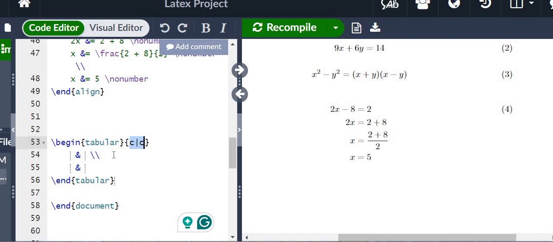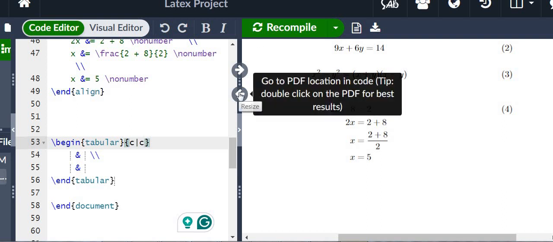Since it is for 2 rows and 2 columns, let's say I have 3 rows, 3 columns. I just simply use the separator. You can add multiple columns using this.